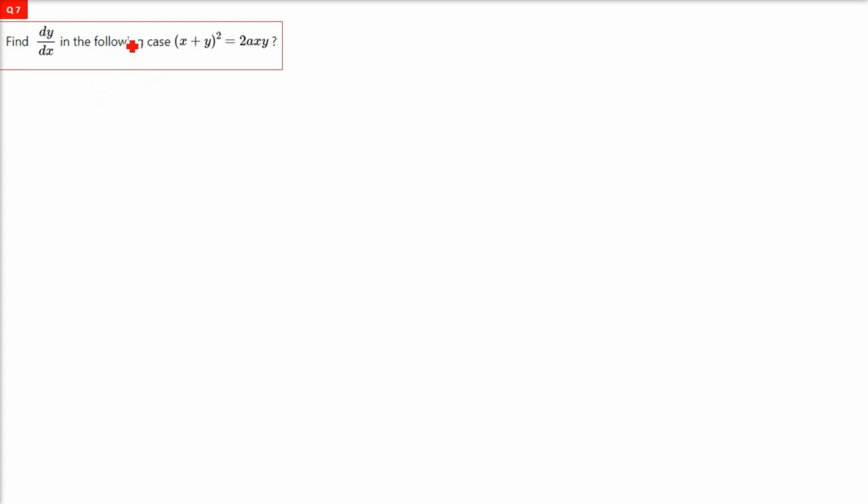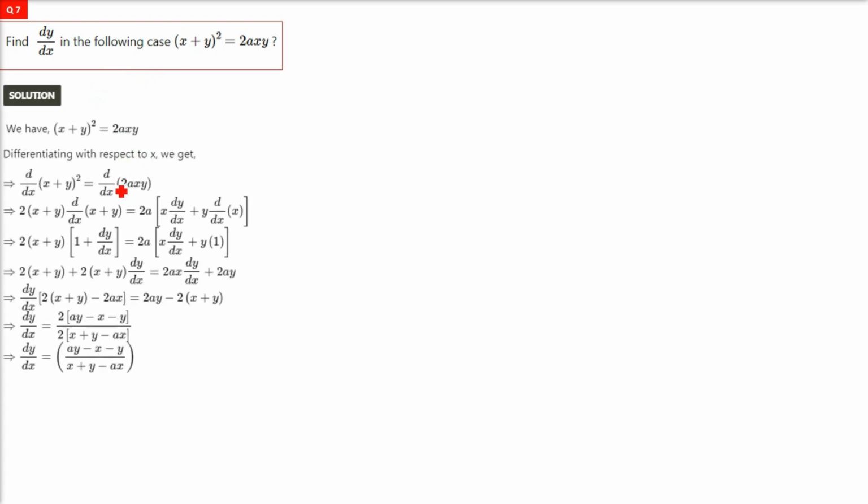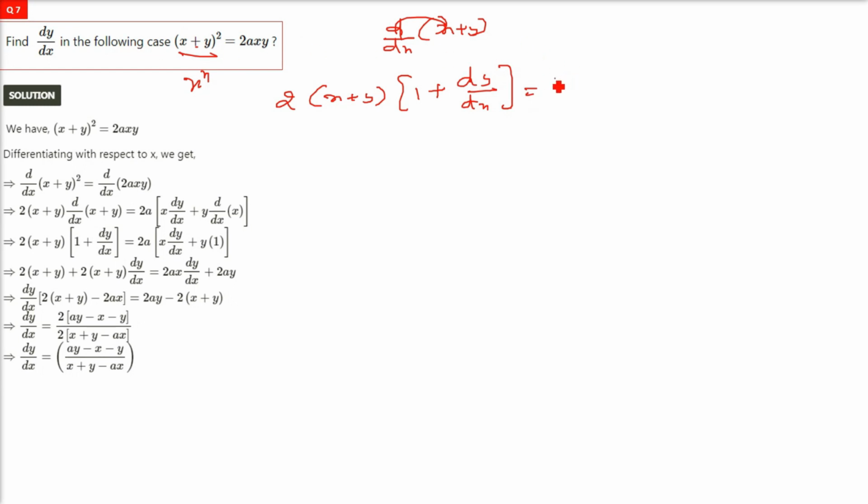Next one is also like that. So again, you can just try it out. But for the sake of completion, I am going to do it. So x plus y, consider it to be some x, or just assume it to be x to the power n. So it will be n x to the power n minus 1 when you differentiate it. So twice x plus y to the power 2 minus 1, that is x plus y to the power 1. And d by dx of x plus y will also be there, x will be 1, then plus dy by dx. This is just simply the chain rule.